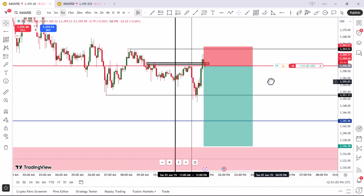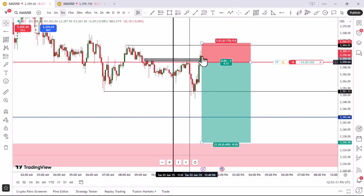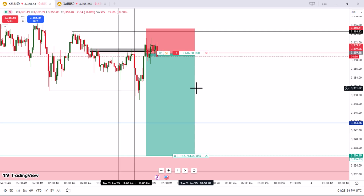I don't really think that if you had been in the trade around this range, you'd be saved by the trend, because the way it pushed all the way up, it was just coming back to retest this zone right here. A few moments later, fast forward, after price actually tested the highs twice, it started moving in my favor. I was already confident in this trade. I already knew we were going to push all the way down.